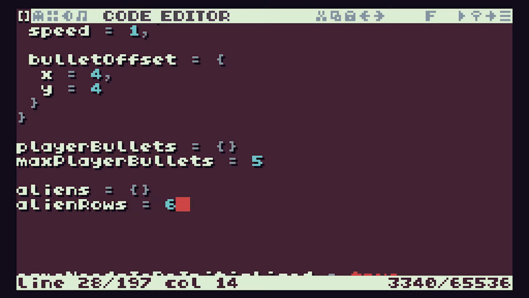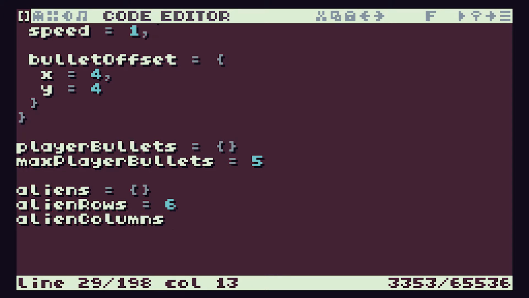Let's say we're going to have 6 rows, and alien columns, and let's say we're going to have 8 columns of aliens. So we've now got everything set up. All we need to do is to create our alien objects inside our aliens array so that they all exist and we're able to start working with them.